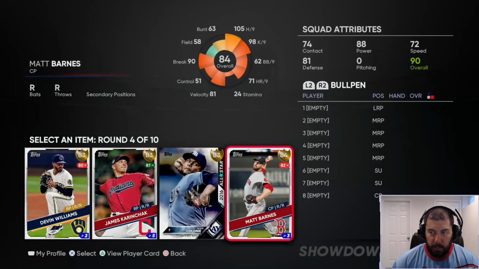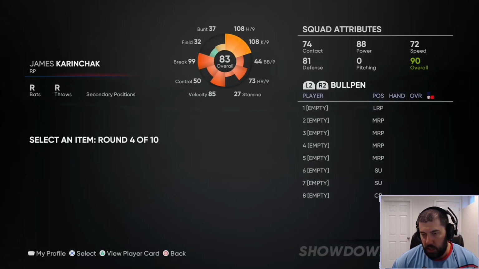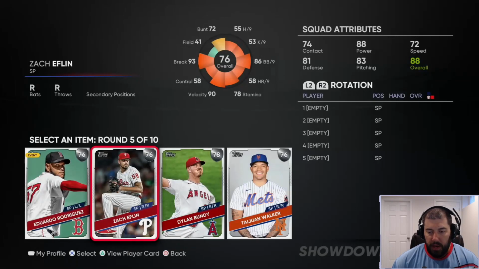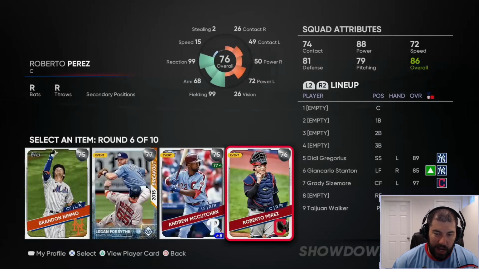Now for gold, you get a relief pitcher. I picked the relief pitcher with the best Ks, which it looks like it's Karinchak or Devin Williams. I'm going to go with Karinchak here because I think he's the best option, plus he is playing up. Next, they're going to make you pick a starting pitcher. Once again, you want to go with somebody with good hits per 9 and K per 9. We're going to go with Tejan Walker as his hits per 9 is 90.